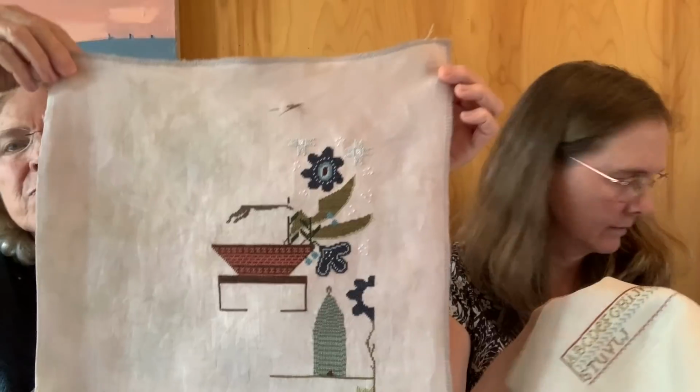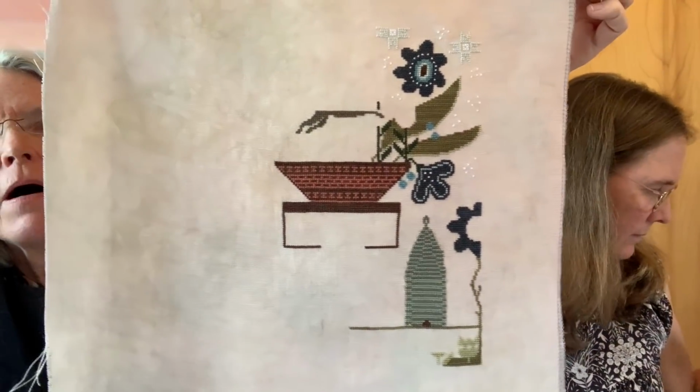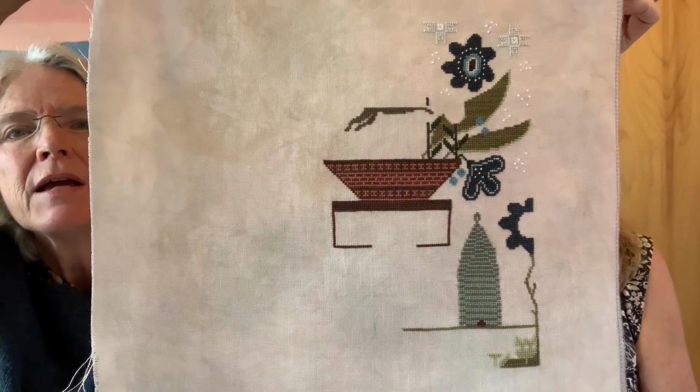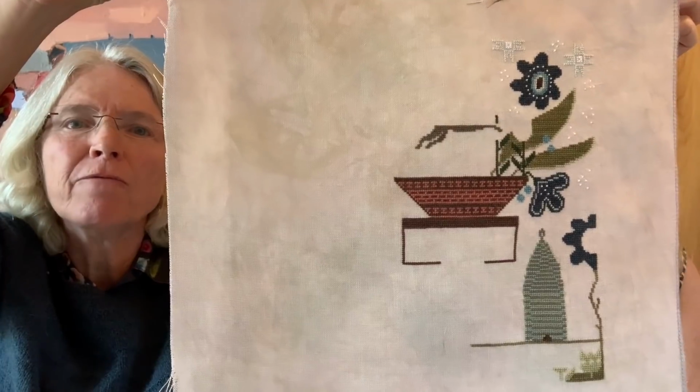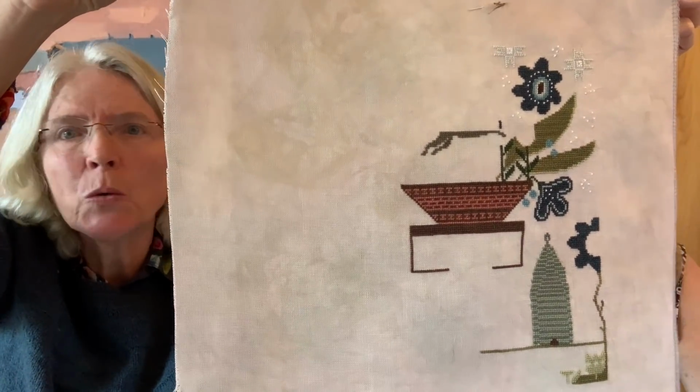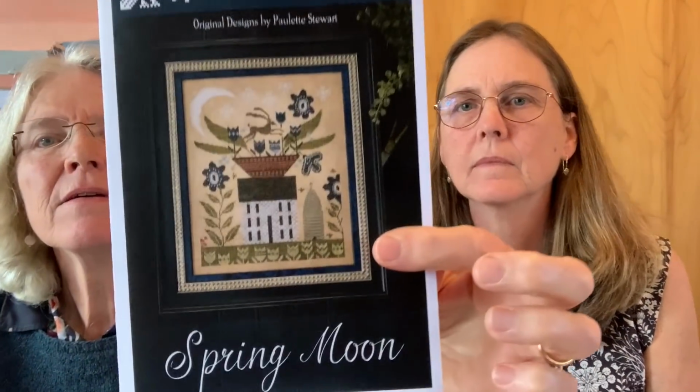Anyway, it's there to add to the chart. Okay. And my next work in progress, this is called Spring Moon, designed by Plum Street Samplers. And it is currently an exclusive to Fox and Rabbit. So I ordered it from Fox and Rabbit. Yes, I did order this chart from Australia. It came super quickly, and I did pay a lot more in postage, but as soon as I saw it, I just knew it was something I wanted to stitch. Let me show you the pattern for that. Here it is.